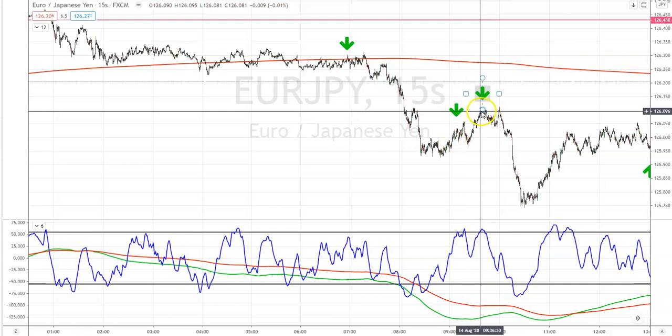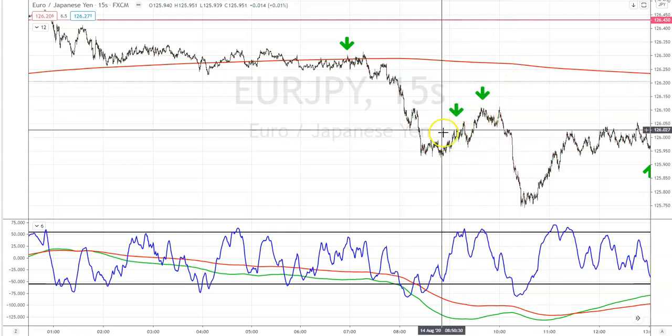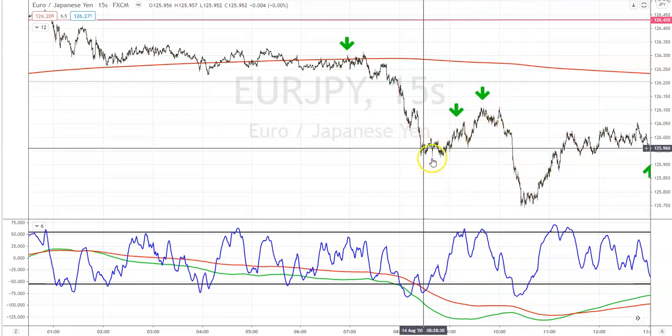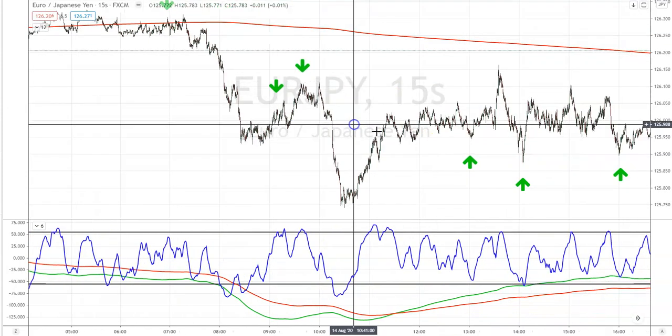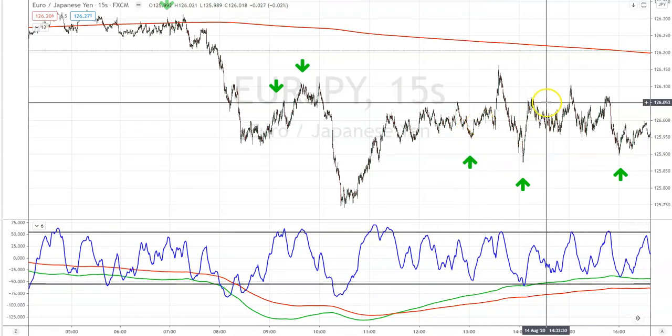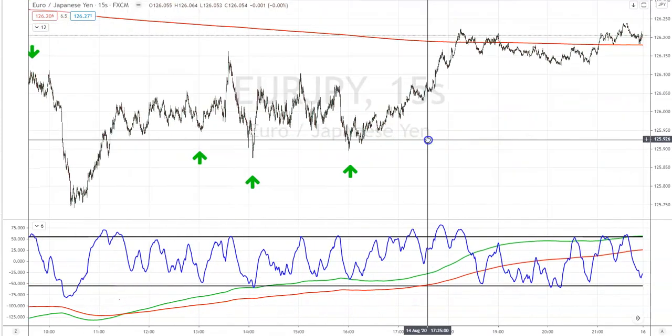So I entered again. I was expecting it to come a bit higher again, but it didn't. I was prepared to close those out if needed, but it just plunged. I just closed it down here away from those lows. Re-entered here, as you can see, green above the red. Re-entered, and re-entered, and you can see.